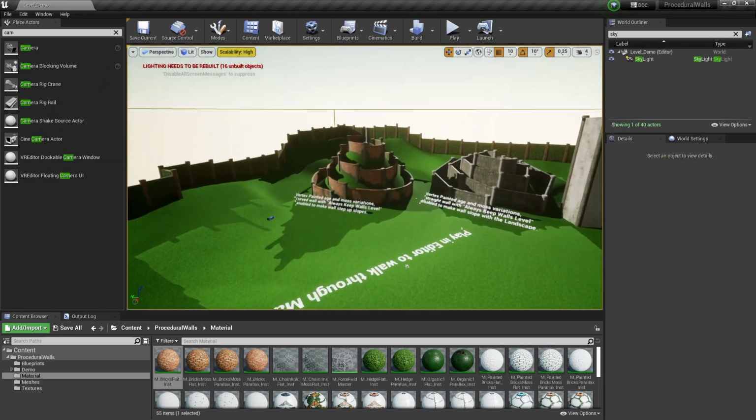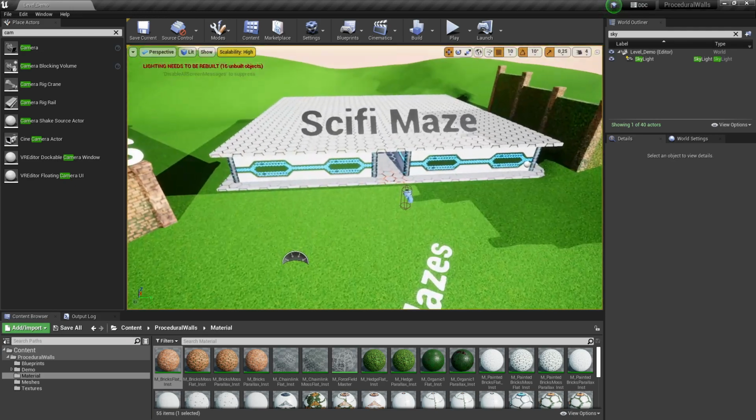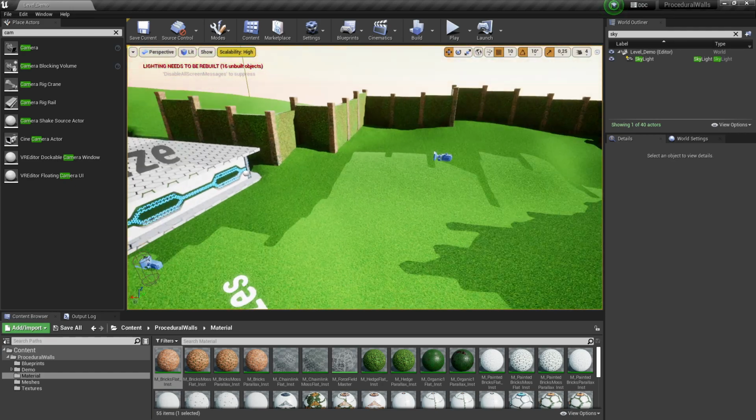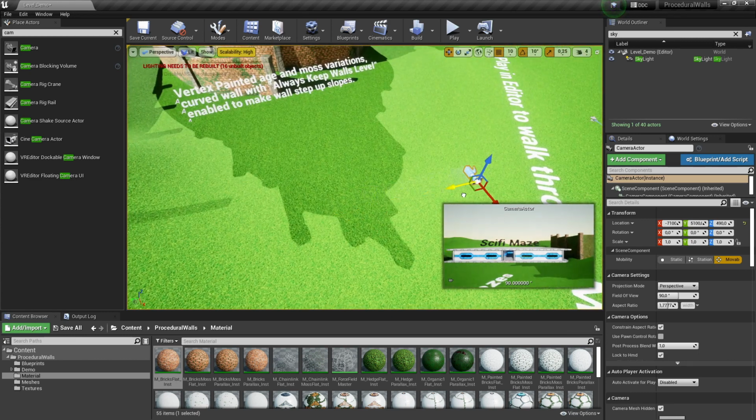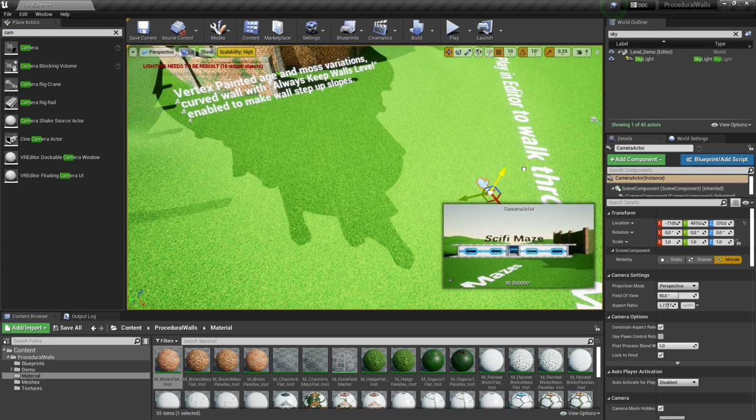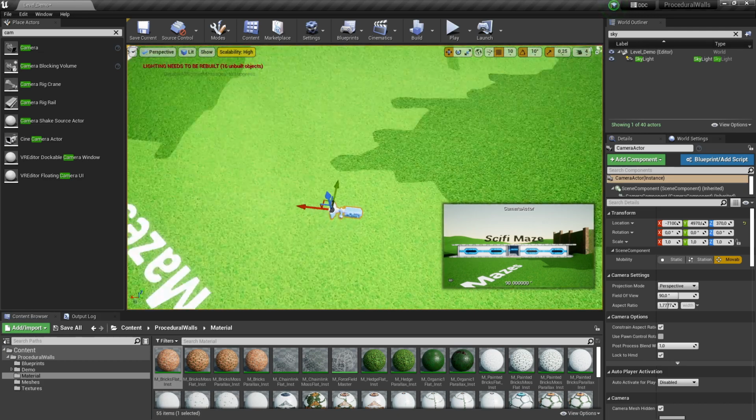Cool, and for the next one I want to show you how you can pilot an object. That makes placing an object in a specific location a lot easier, especially things like cameras. I've got a camera over here. If you click on it, you can see what the camera view looks like. And we can either move that around like this and try to set up your camera to the exact location and rotation that you want, but there's a much easier way as well.